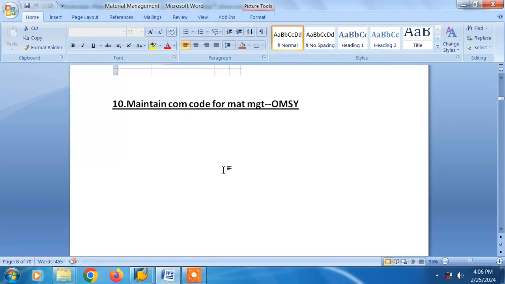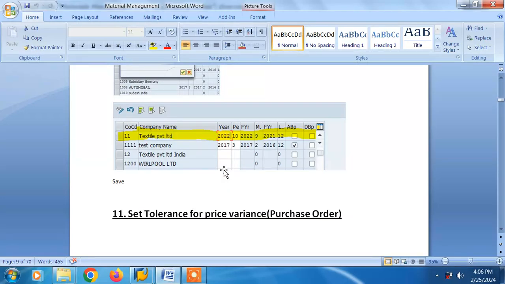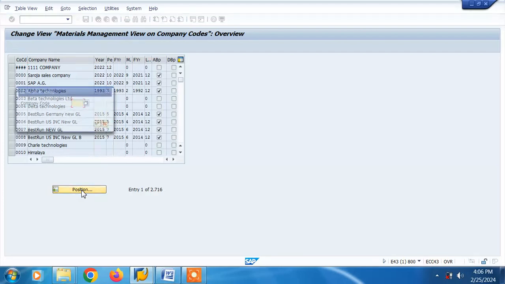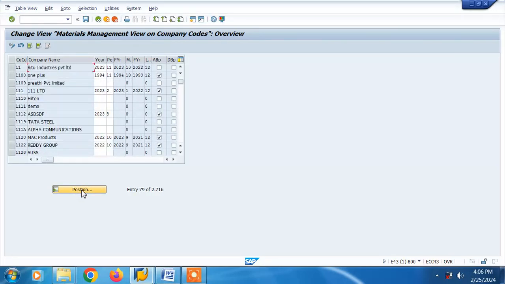In my previous video, in the first FIMM integration part, we had got some issue in OMSY. So I was stuck there. So here actually we have to give the current fiscal year. Our company code is 11. You can see in the first part that some confusions were there, but now I got it correctly: we have to give 2023 here, because 2023 is our fiscal year. So I have already saved it.